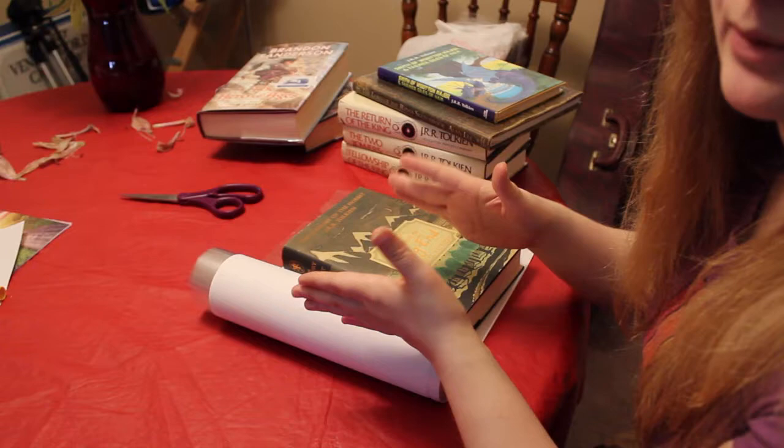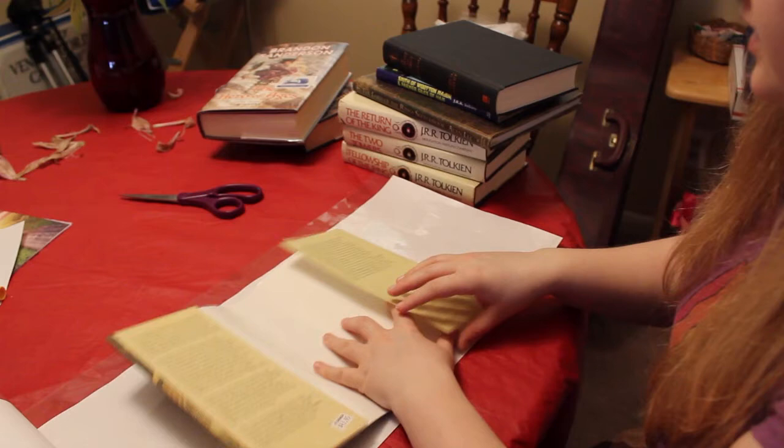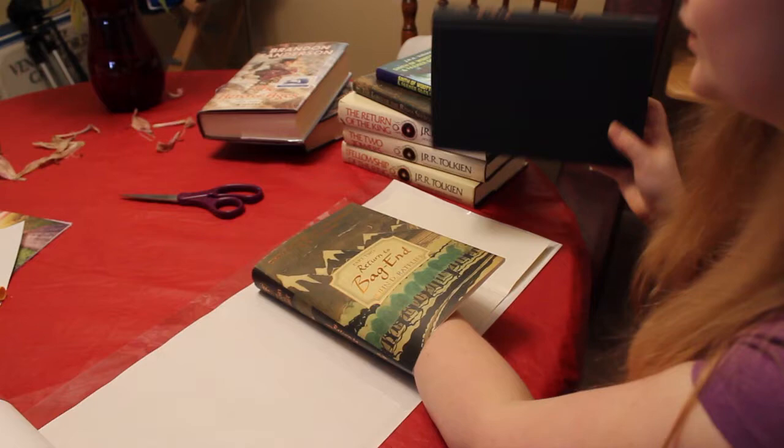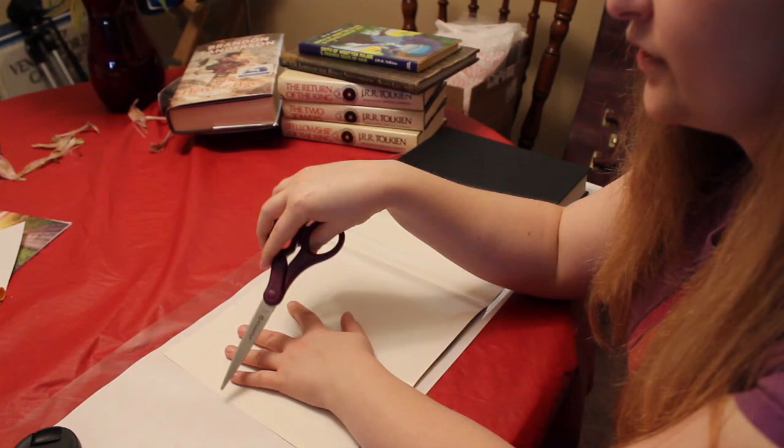Take your book and your mylar and you will just remove the dust jacket ever so nicely. You'll want to measure out the dust jacket with it. The fun handy thing is that obviously the dust jacket is going to fold on you — you can use your book as an anchor. Measure till about the end of the book. If you are scared of cutting your dust jacket, you can use a pencil to mark it, or you can just leave a little bit of extra room.